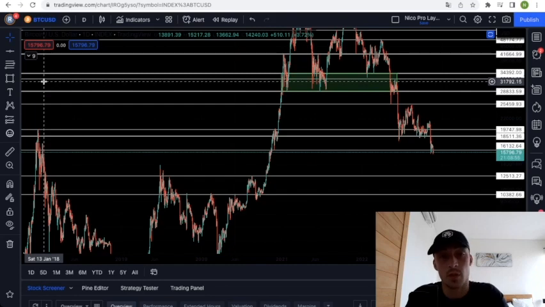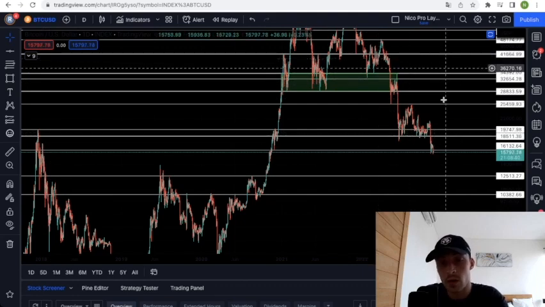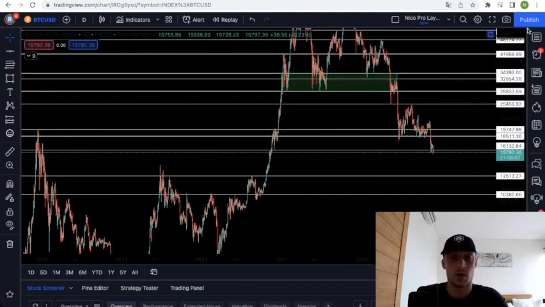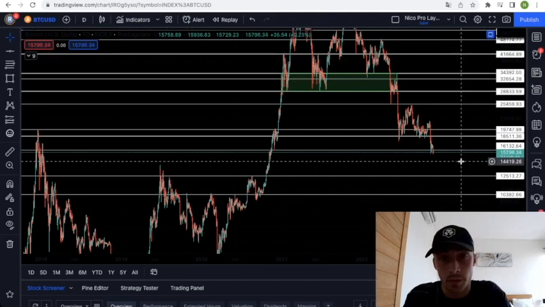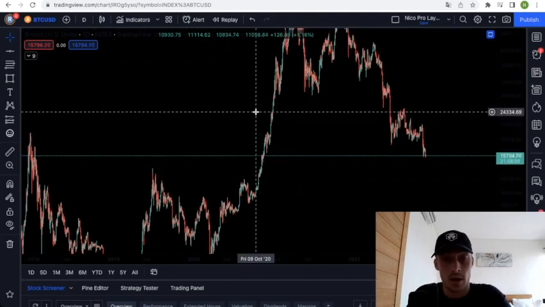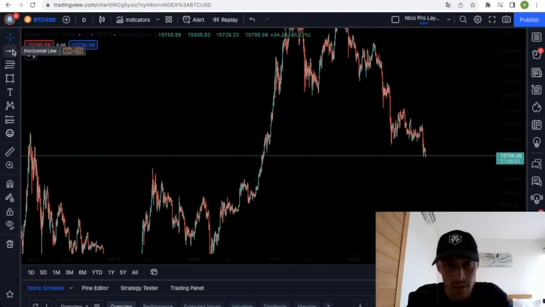So guys, let me show you what I would do with the actual chart right now. So I would leave all those lines. They're good for the next bull market. We won't reach those lines until we have the trend change. So actually we don't need them for now. It was just an educational part. So guys, what I've done now, I've cleaned our chart. I've deleted all of it because it was just an educational video. But I'm still going to show you what I would do exactly right now.